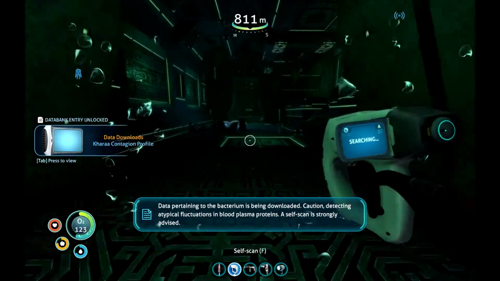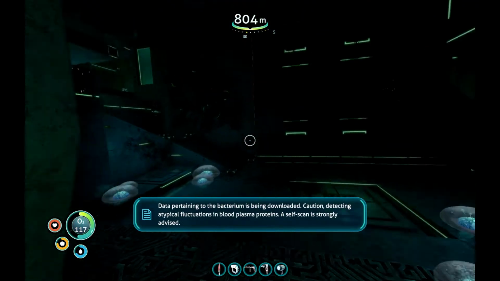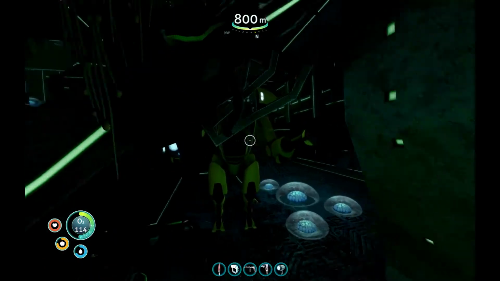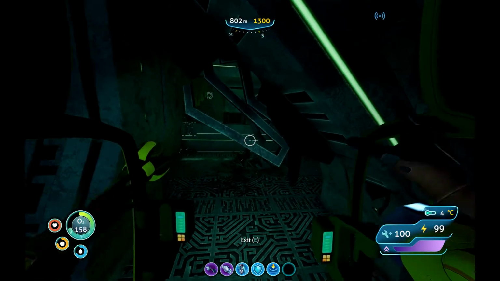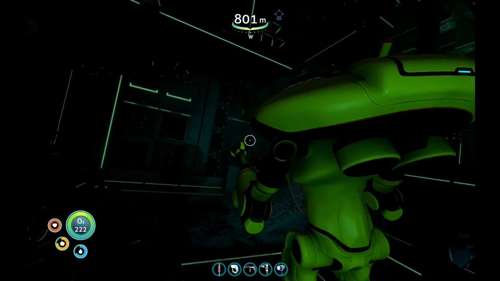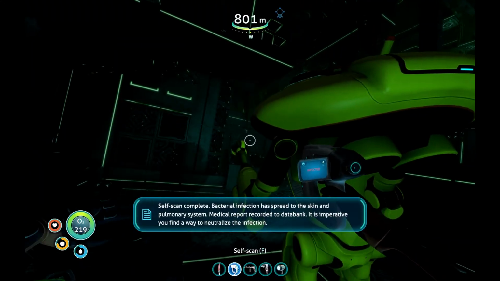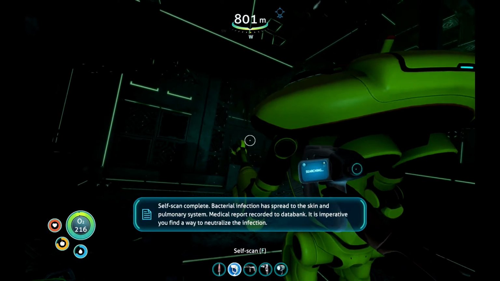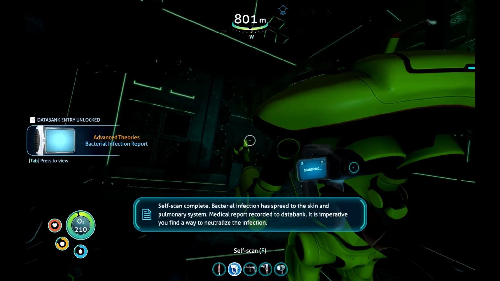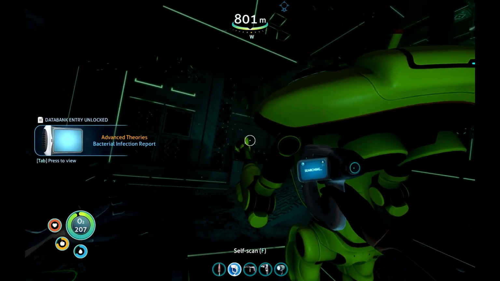Caution. Detecting atypical fluctuations in blood plasma proteins. A self-scan is strongly advised. Self-scan complete. Bacterial infection has spread to the skin and pulmonary system. Medical report recorded to data bank. It is imperative you find a way to neutralize the infection.